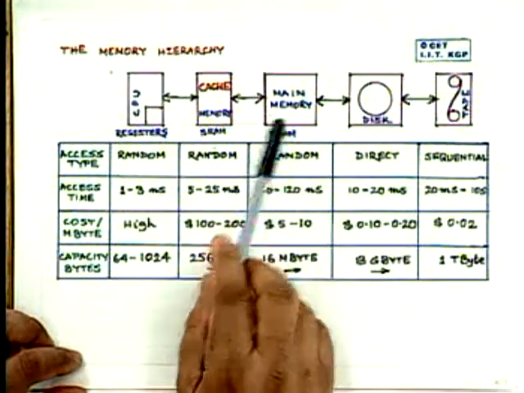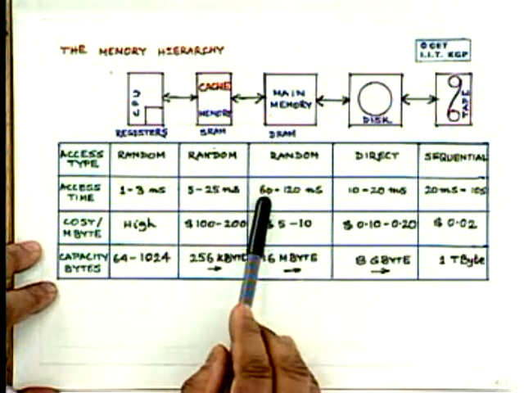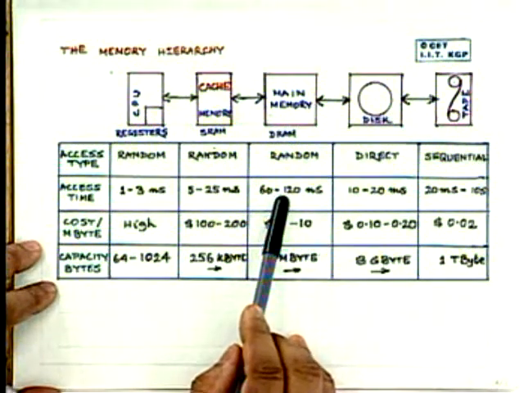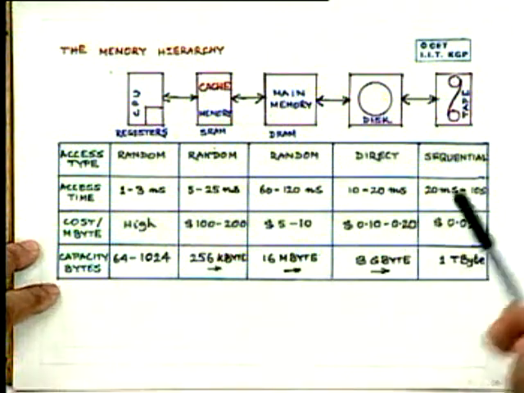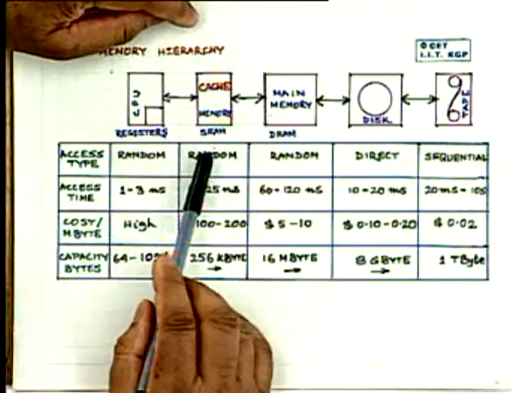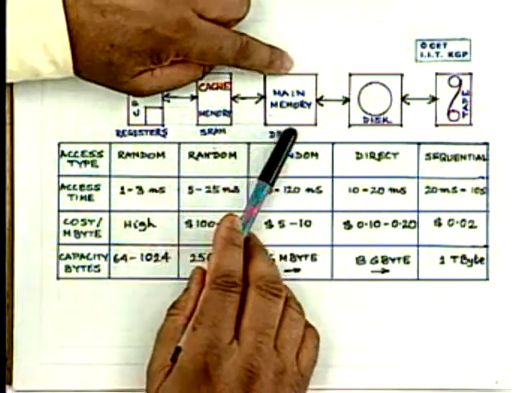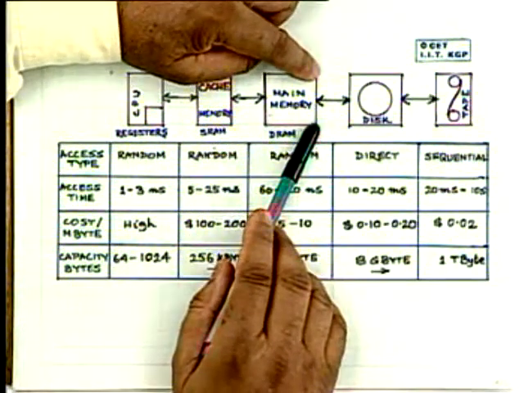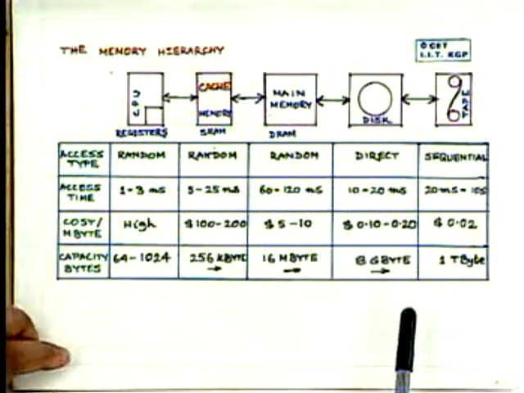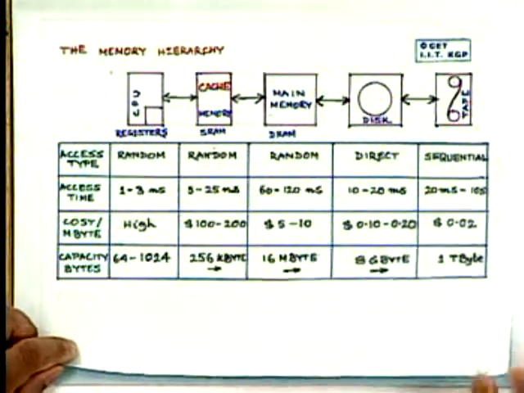Similarly, in the case of virtual memory, what we are trying to do is get more or less the access time of the main memory and the capacity of the disk at the cost of the disk, right? Therefore, as in the case of cache memory we are trying to zoom out the cache onto the main memory, in the case of virtual memory we are trying to zoom out main memory onto the huge disk that we have, right? Now, how successful we are, we'll see.